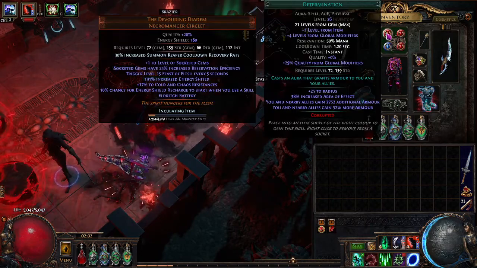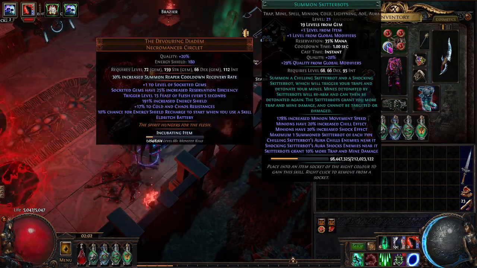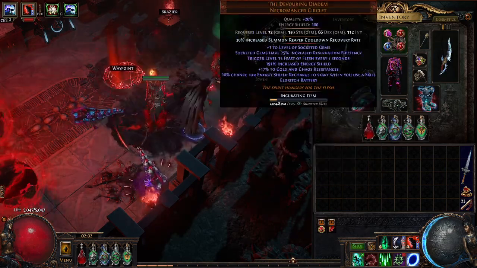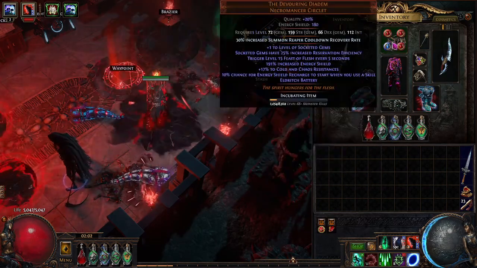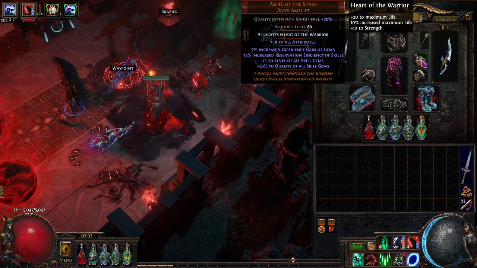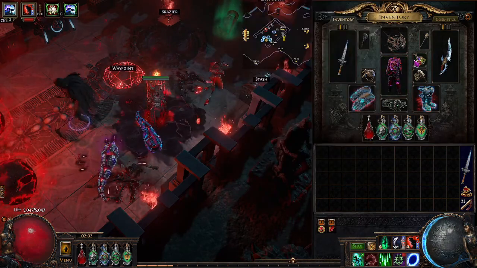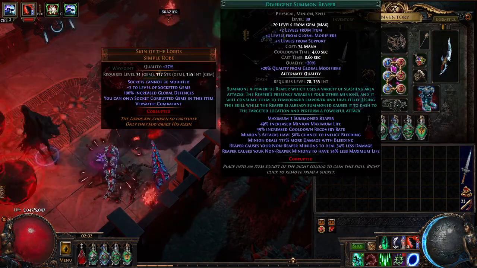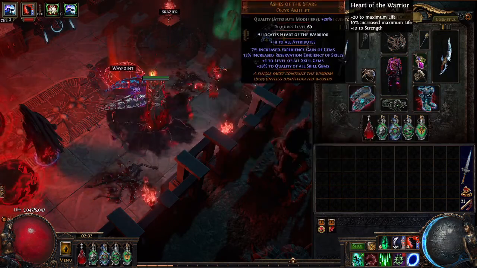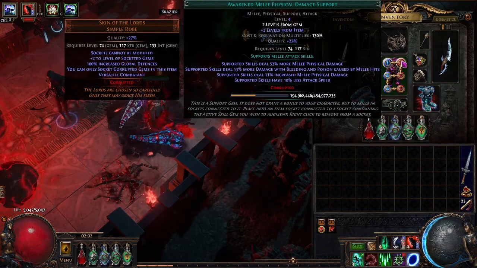In your helmet, you're going to put Determination, Pride, War Banner, and Summon Skitterbots. There's room for changing some of that around, but this is what I ended up with. I'm using an Ashes of the Stars, which with Divergent Summon Reaper is BIS, but I was using a +1 Fizz for a while and it was doing just fine. You just don't have the full Reaper damage uptime.